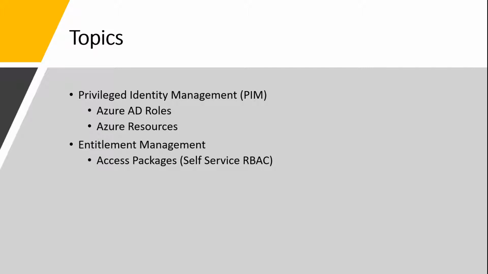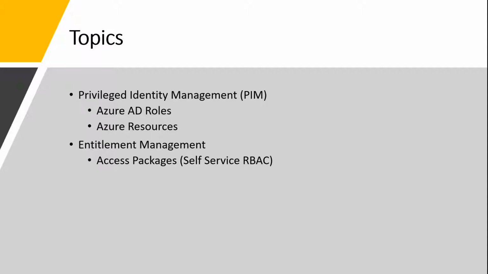So basically this topic would revolve primarily around two areas. One would be Privileged Identity Management, referred to as PIM, as most of you are already familiar with it. And then we will dive into entitlement management, which is going to revolve around access packages, or self-service RBAC. When we start talking about PIM, we also need to differentiate between Azure Active Directory roles and Azure resource roles, which we elaborated substantially in our last video. Now we would run PIM against both types of roles here.